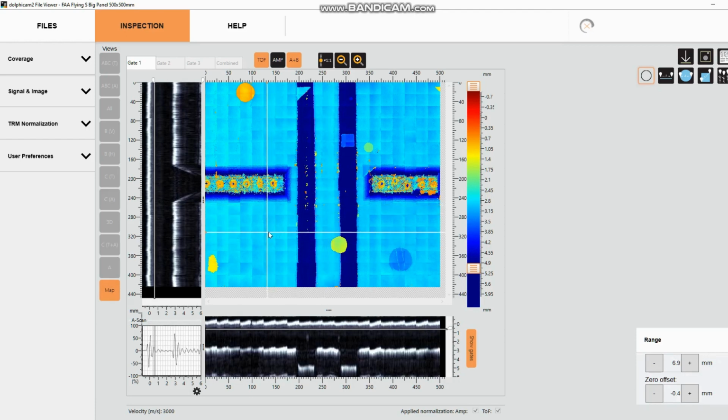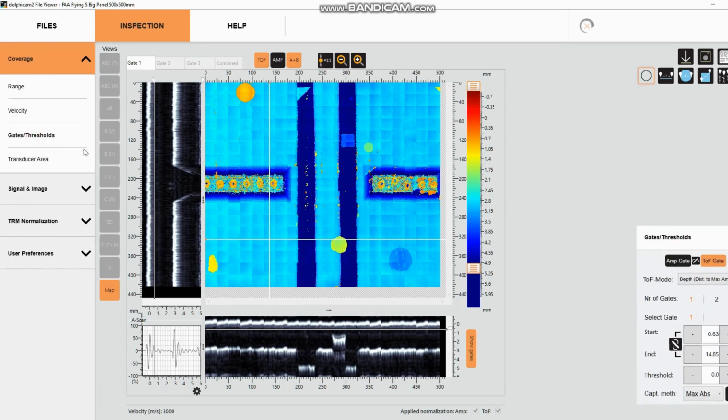First of all, you can see why it's happening is because you have a little bit of tilted B-scans here, if you will, especially here down at the B-scan horizontal. You can see that they're not completely flat. Now I've put in a feature request on straighten out that, so you can straighten out in the B-scan and hence also in the C-scan. But there are ways of straightening it out in the C-scan, and that's by going to coverage and gates and threshold. So here's where you do capture method.